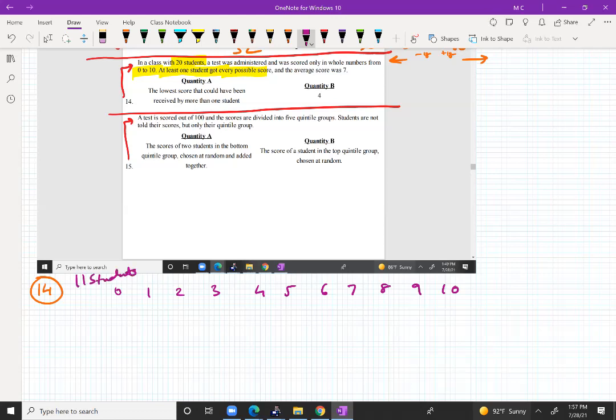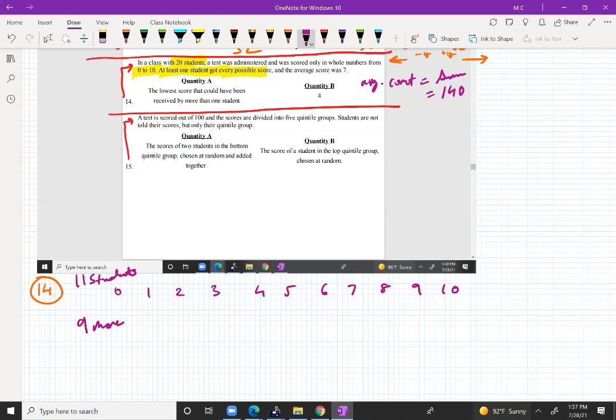So we still have 9 more, okay? We don't know much about those 9. Then there's one more clue, that the average is 7. So if the average is 7, average times count equals sum. So that's how you know that it must be 140. So we know all of them together got 140.